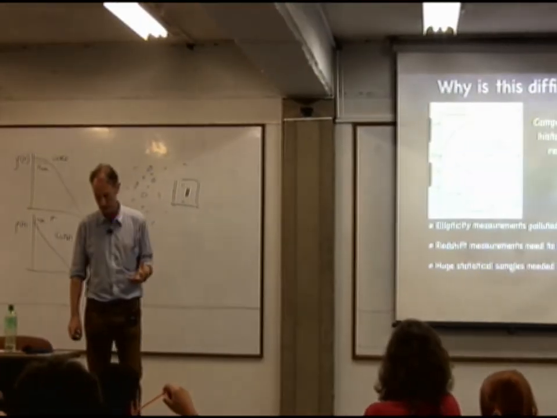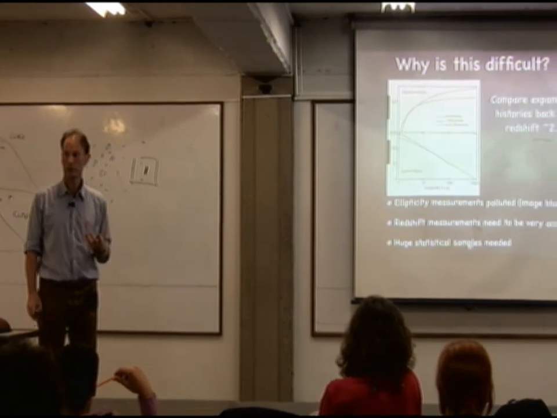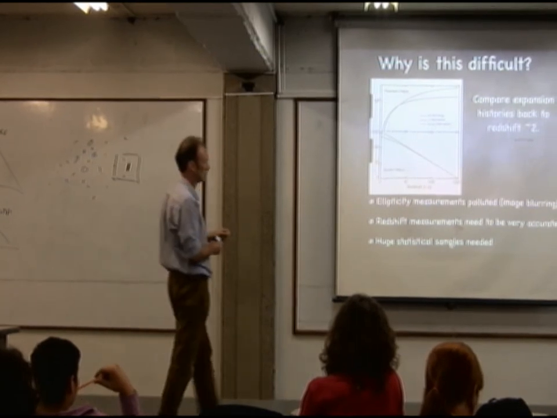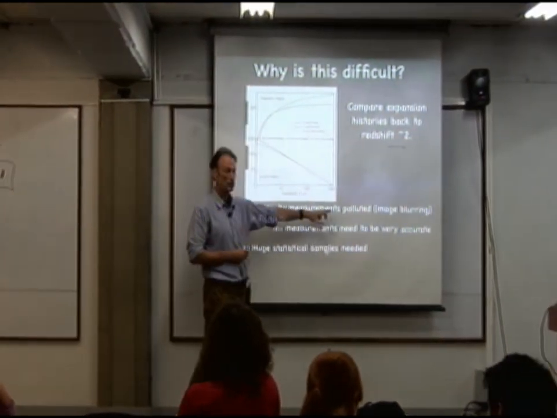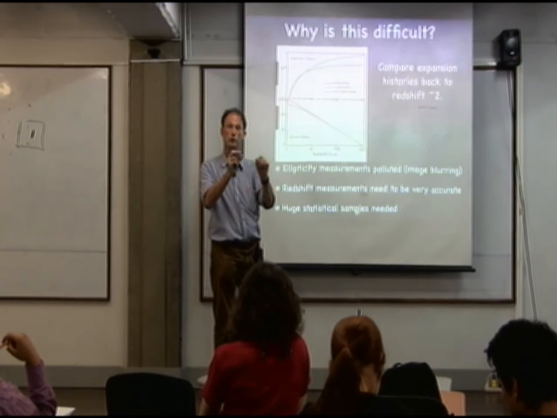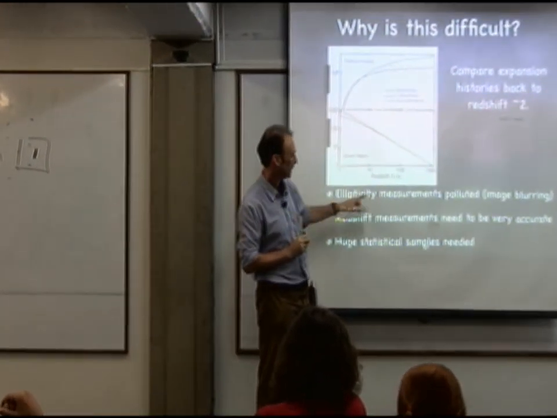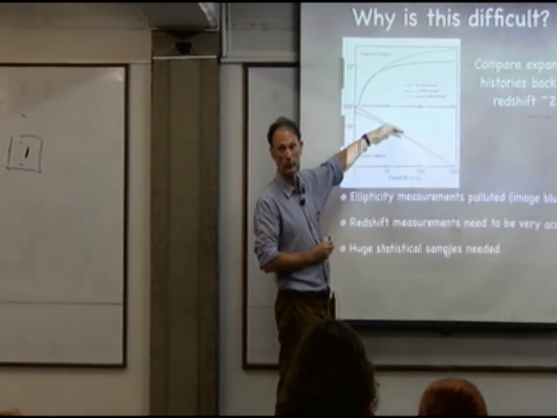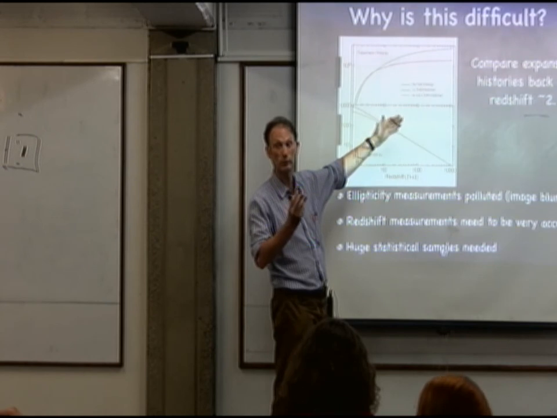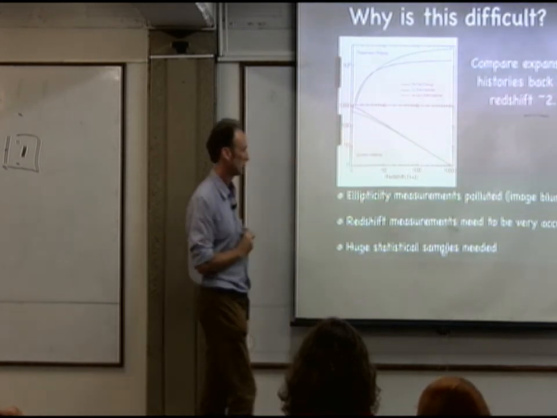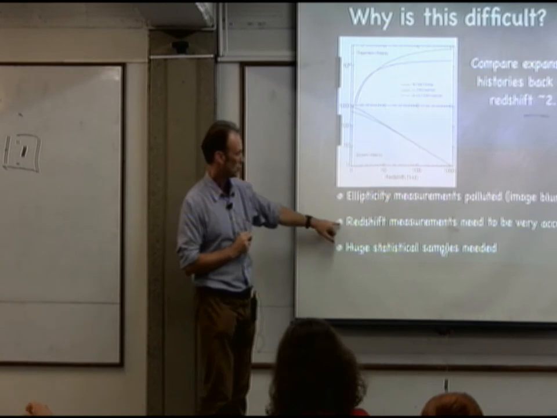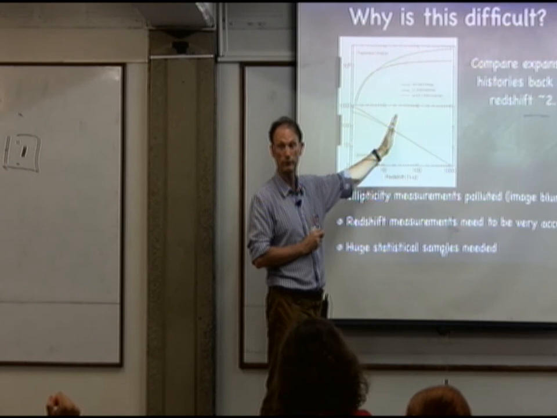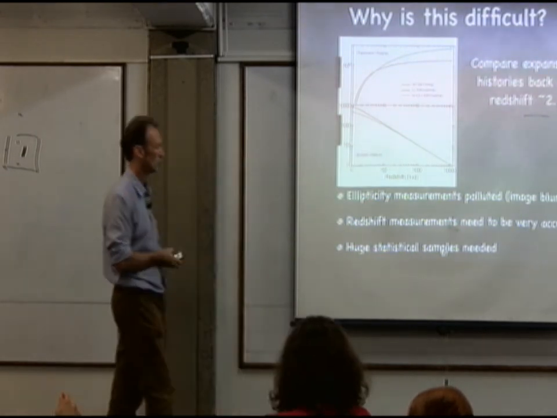Lensing is, on paper, extremely powerful, but it is also sensitive to many kinds of systematic errors. If you have a tiny mistake in your ellipticities, which is easy to do because, for example, you have to understand how your telescope and the atmosphere blur the images, you will maybe change your growth amplitude by a few percent. And that may be enough to tell you that you have a completely different model. So you have to be really sure that your measurements are correct. The measurements of the redshift need to be very accurate, because otherwise you move points in this direction, and again you will be off the curve and not able to distinguish between the models that you want to distinguish.